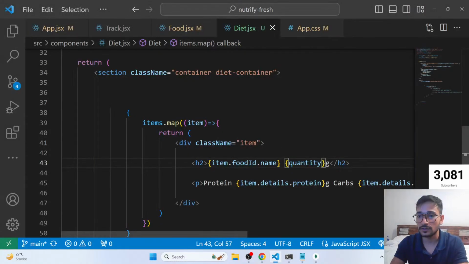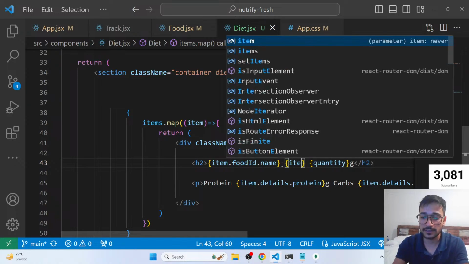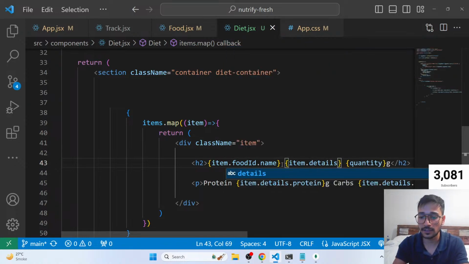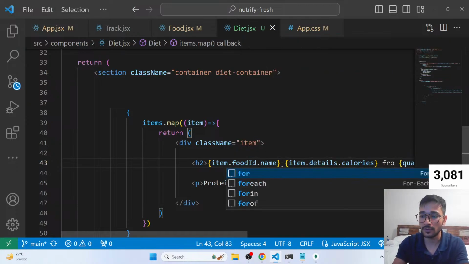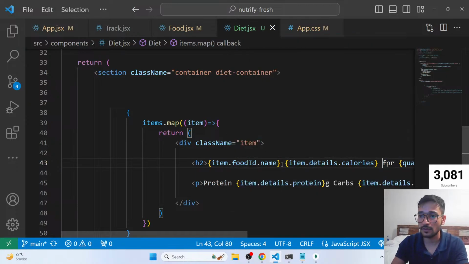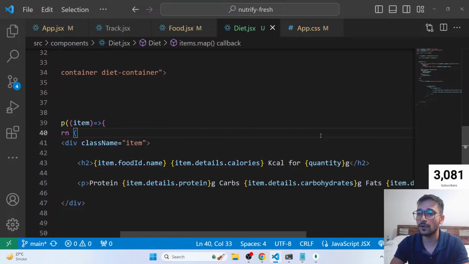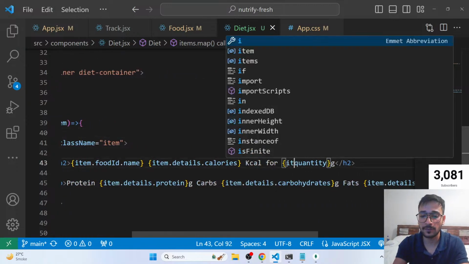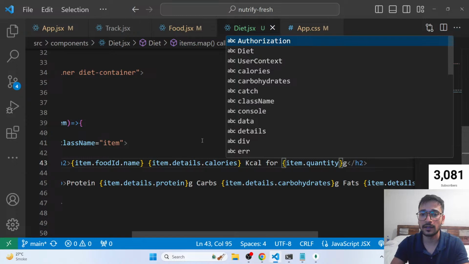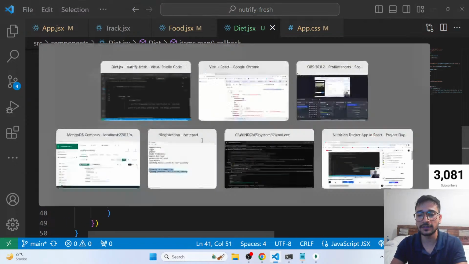So here only I'll display item dot details dot calories, kcal. Okay, and I also forgot, not quantity directly, item dot quantity. And guys, that should be it.